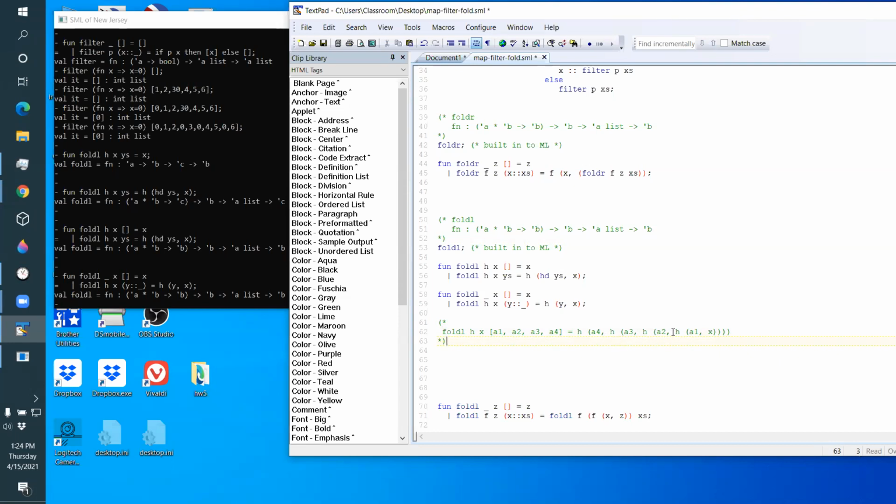Once I've got an item out of the list and applied the function to it, I apply the function to the next item in the list with that result. Okay, here's how I want to write that. Here is the H, here's this guy here.